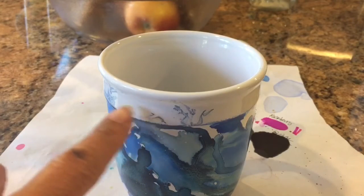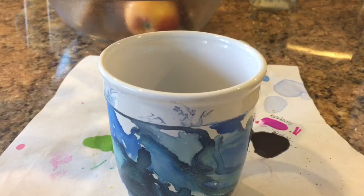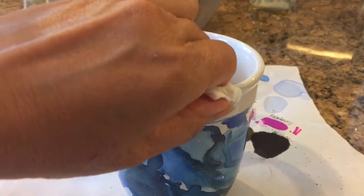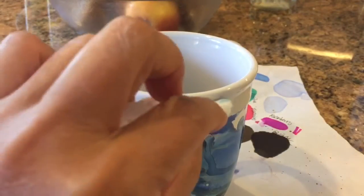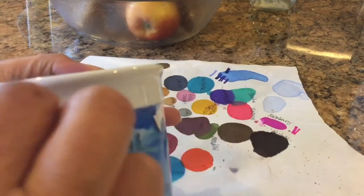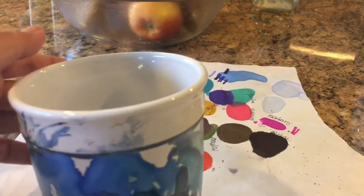Okay, so I've got some spots where the washi tape leaked, not a problem. I can just come in with a paper towel that I saturate with rubbing alcohol. You could use either a paper towel or a cotton swab. And with the alcohol, it'll just rub right off. This is a great way of getting it off your hands too. You just have to be really careful when you get to the part that you don't want to rub off. But you could see that it comes off. There you go. Good as new. So I will continue to do that for the rest of the month.